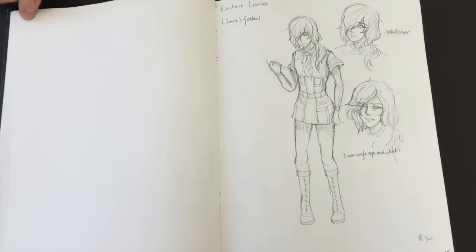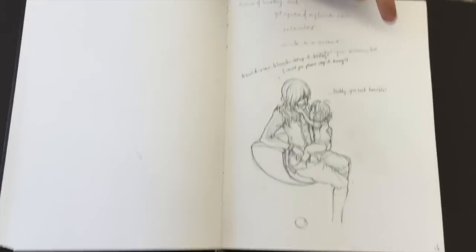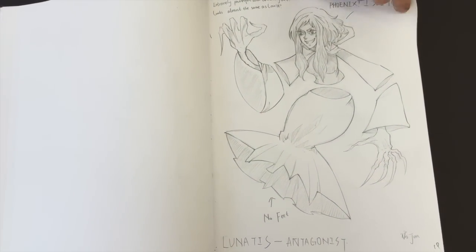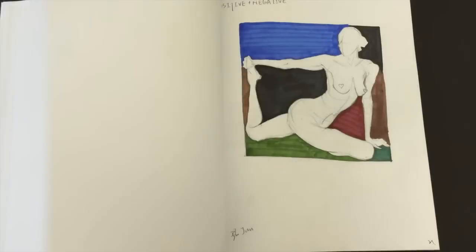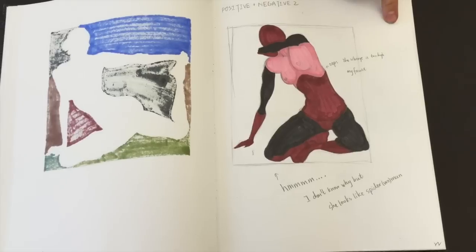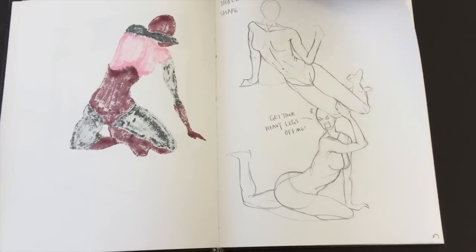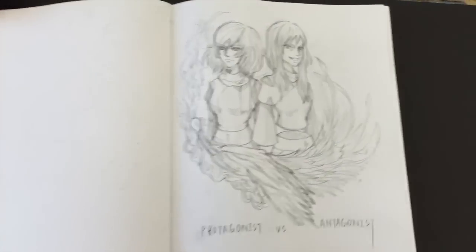How long does each page take you? Some take about half an hour, and some longer, maybe two hours. These are some character designs, all out of your imagination, right? And you're using a mechanical pencil. That was the positive and negative space assignment for my class. We're drawing torso peanut shapes, doing angles and measuring, all that fun stuff. Lots of detail coming out.